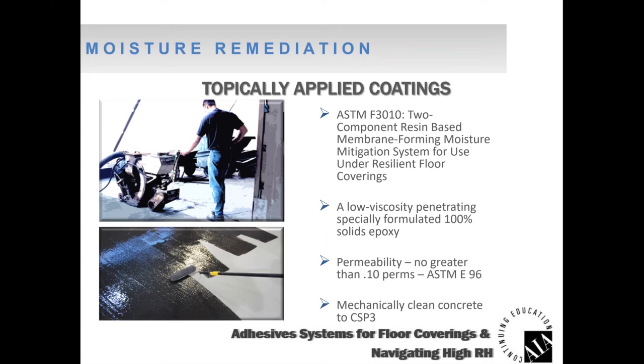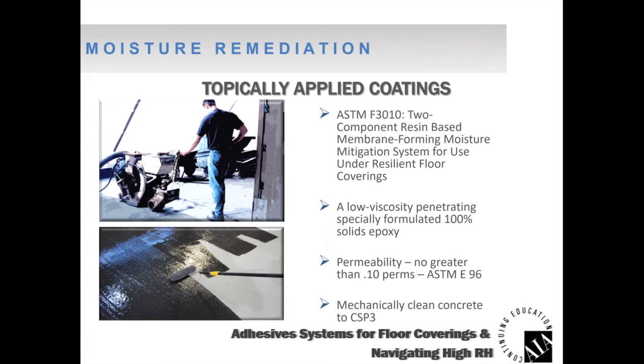And the reason that we wrote that in the specification, and I say we just because I, as well as many people, manufacturers, independent consultants, are a part of the F06 ASTM committee that built this standard. The reason that we all detailed a perm rating of 0.10 or less is because that's the minimum standard for the vapor retarder underneath the concrete.